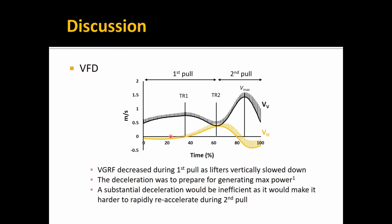This is again the center of mass vertical and horizontal velocity graphs. This is the vertical velocity, and the yellow line represents the horizontal velocity. Then we have the transition 1, 2, and V max events here. From here to here can be the first pull, and from here to here can be the second pull. VGRF decreased during the first pull as the lifters' vertical velocity was slowing down. This deceleration is likely to prepare for maximizing the power during the power snatch. Although the vertical deceleration was a typical pattern observed during the first pull, it would be inefficient as it would make it harder to rapidly reaccelerate during the second pull.